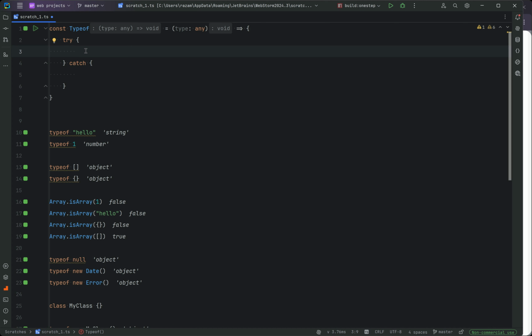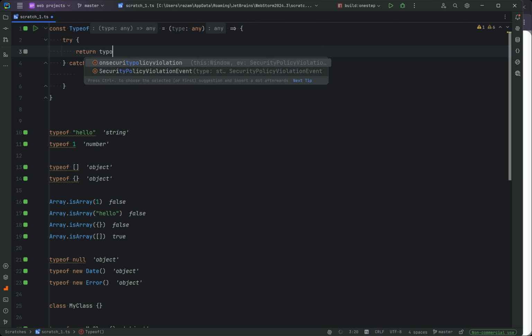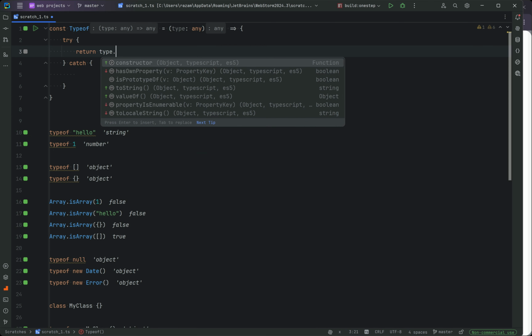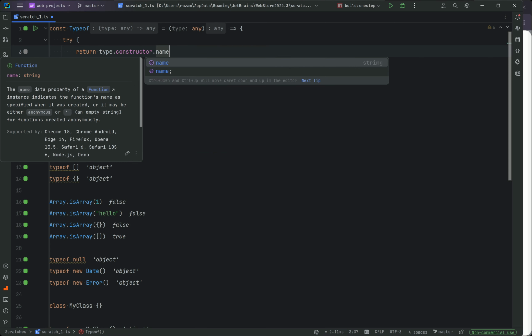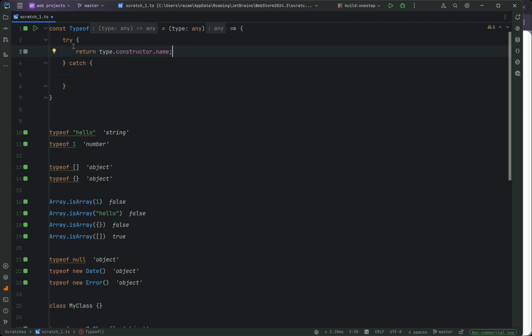So for this, I want to go ahead and return my type dot constructor dot name, and it's going to try to access constructor.name, and if it's not available, it's going to throw an error. And whenever I catch that error, I'm just going to return the actual type that was caught.